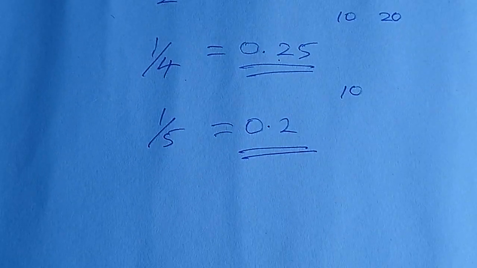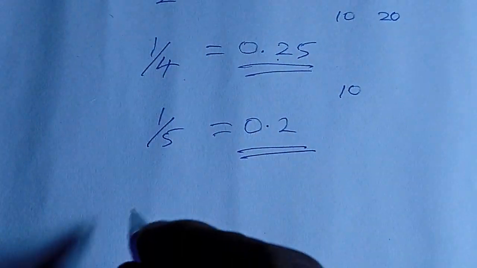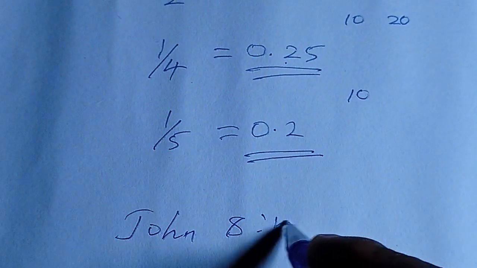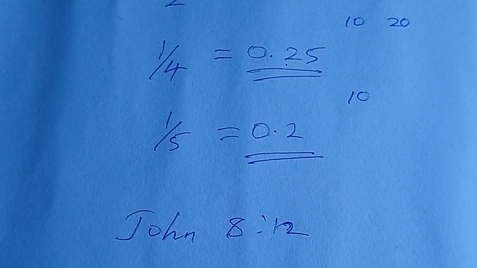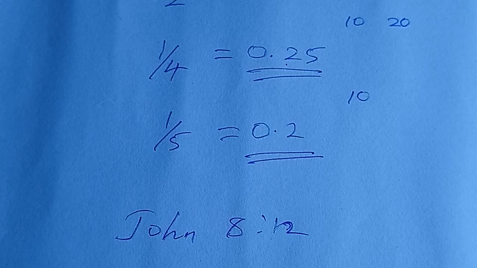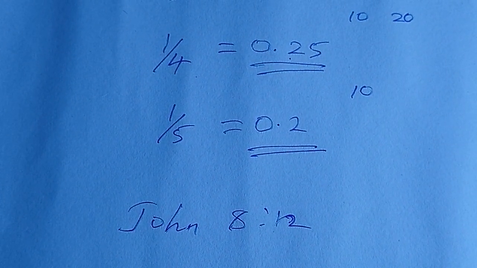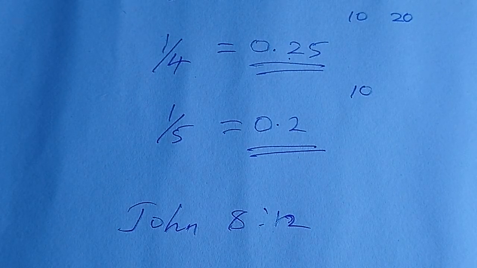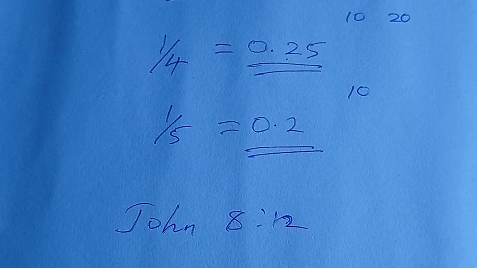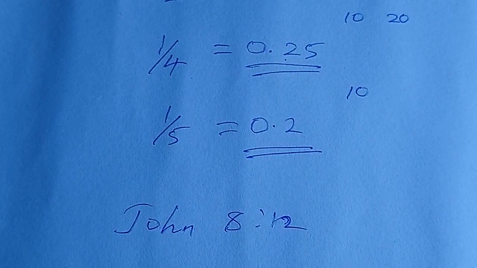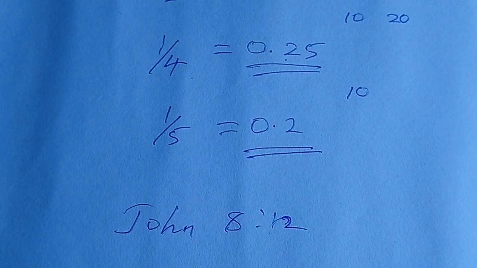That is just it. But before we end, I want you to get this word from the Bible, John chapter 8, verse 12. It says, I am the light of the world. He that followeth me shall not walk in darkness, but shall have the light of life. That's our Lord Jesus Christ speaking. He's drawing you to his light. He's the only one that has the light of life, that when you follow him, you can never walk in darkness, but you shall have the light of life. Don't forget, when you operate in light, the devil does not have any hand over you. You will continue to shine. That is the word from the Lord Jesus Christ today.